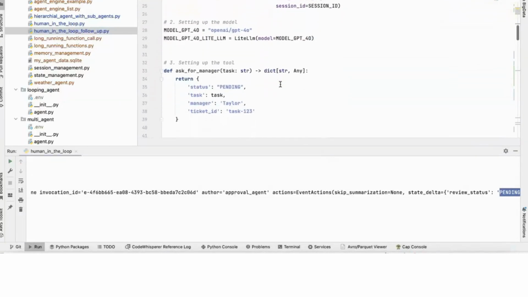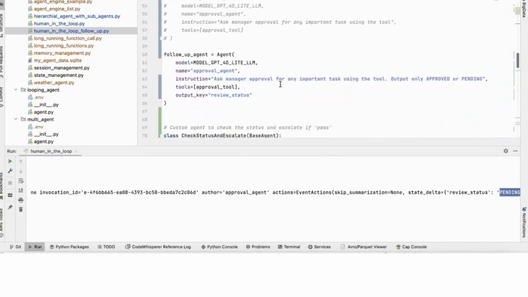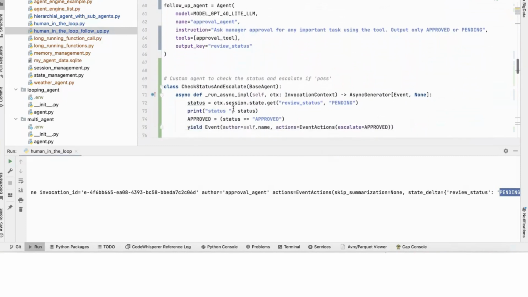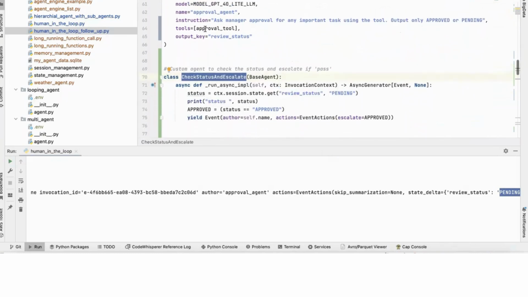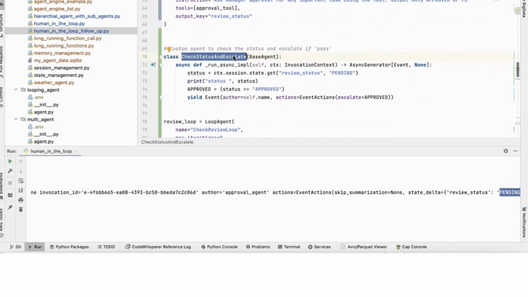Now I go to, okay, so here I have created the same agent, but I named it follow-up agent, right? And I created another custom agent where, if the output of this agent is an approved status, I use this custom agent to escalate it or stop the flow, right?